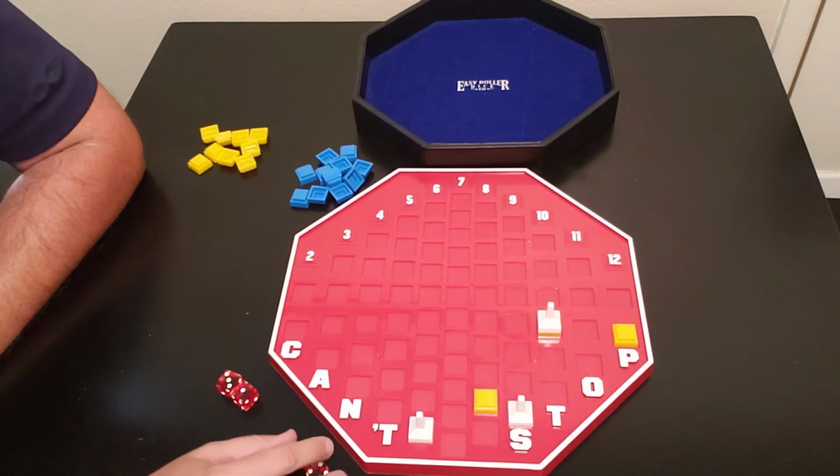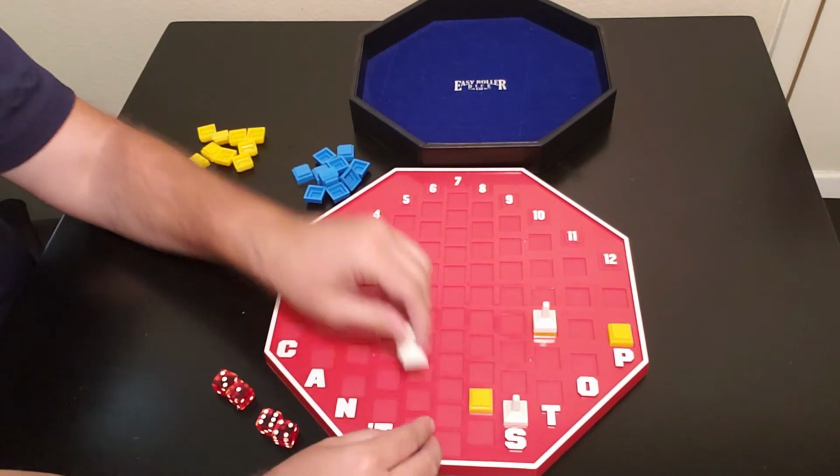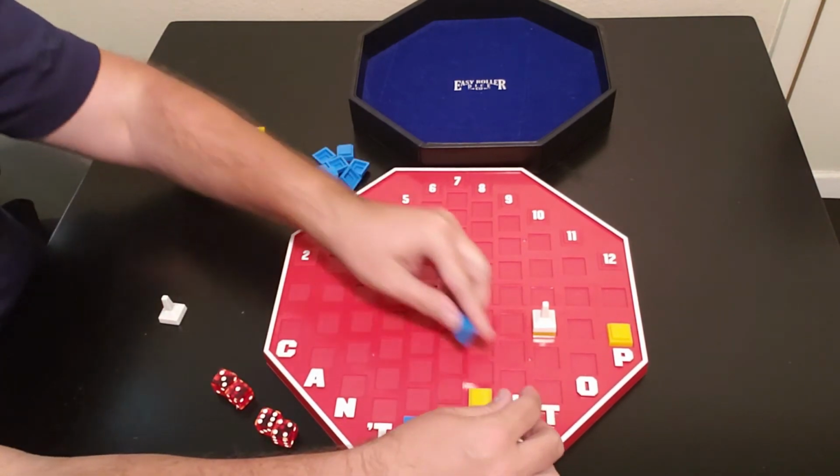Blue's like, okay, I'm good to go. I don't want to move anymore. Okay, so you do the same thing you did with the yellow. Blue will go here. Blue will go here.